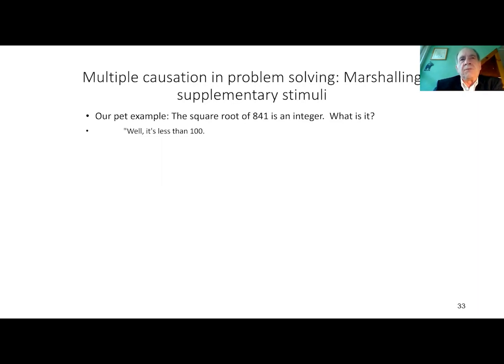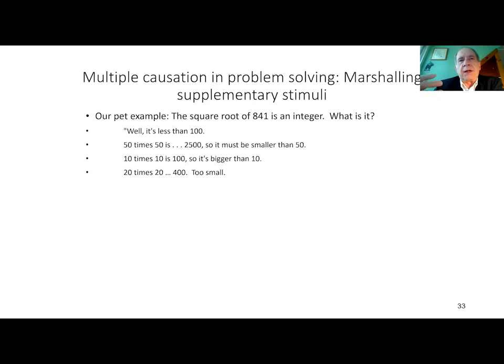So now with one stroke, she has added a supplementary stimulus that's altered the probability of her answers, restricted it to 100 numbers, down from an infinite number of numbers, which is a big savings. And she continues on, well, 50 times 50 is 2,500, so it must be smaller than 50. Now she's reduced it down to 50 numbers. 10 times 10 is 100. So she's now got it down to 40 numbers. 20 times 20 is 400. That's too small. These are little problems she can do in her head.